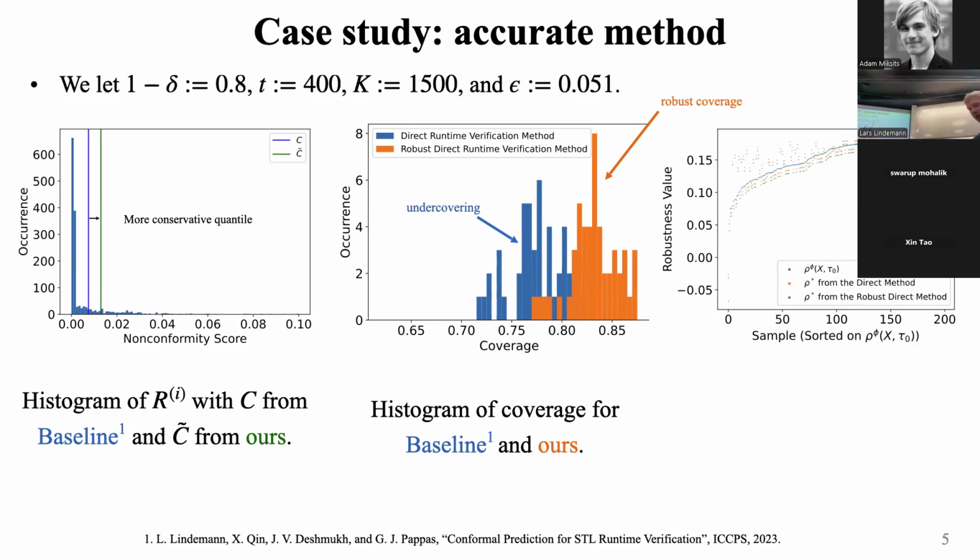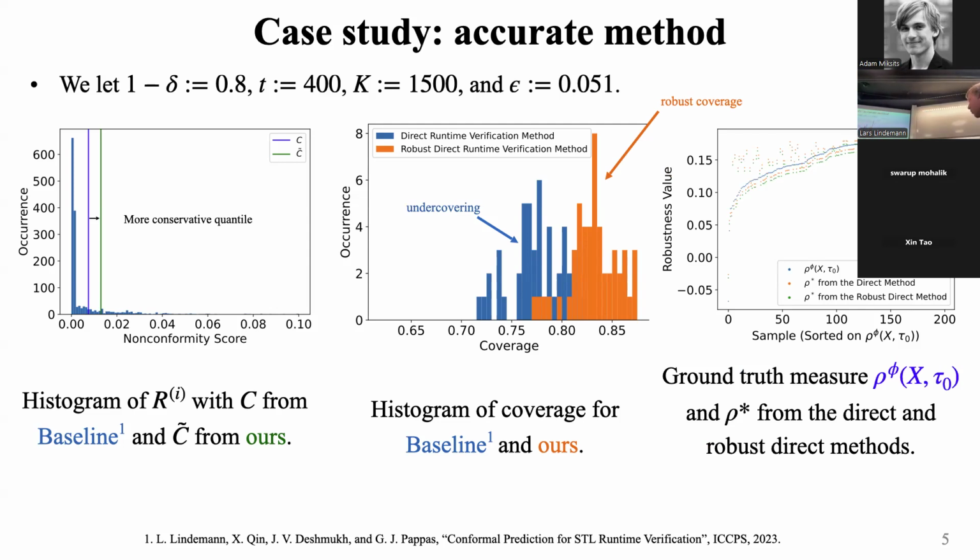Here again, similar plot to before, just for comparison, we have 200 trajectories. We plot ground truth in blue, and we plot the lower bounds from the robustified and the non-robustified version. We see that the coverage is reflected here as well. Here again in green, you see our bound is more conservative, but we achieve 80% coverage.